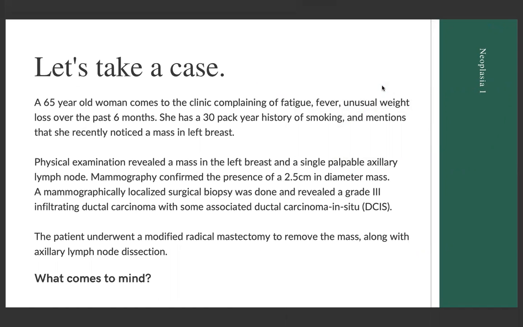So here we have a 65-year-old woman essentially complaining of fatigue, fever, unusual weight loss over the past 6 months. She has a history of smoking and mentioned that she noticed a mass in her left breast. Upon physical examination, there was found to be a mass in the left breast and a single palpable axillary lymph node. Imaging confirmed the mass, and it was 2.5 centimeters in diameter.